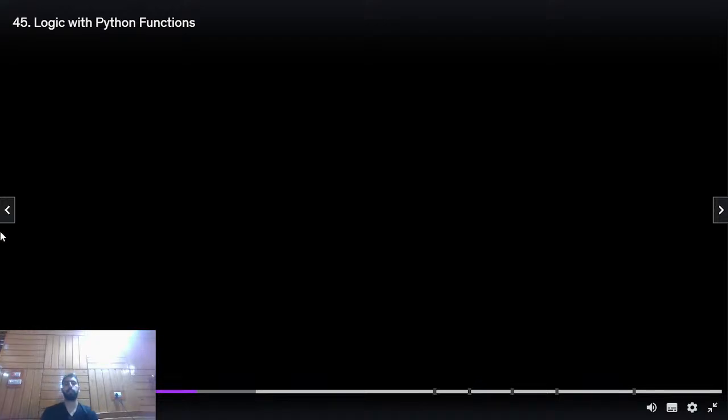separate things out into multiple lines like this. But keep in mind, I don't actually need to save this as a result parameter. Instead, I can directly return number mod 2 is equal to 0. So if I paste that in, this is actually the exact same thing. So if I run this again, I get the same results.